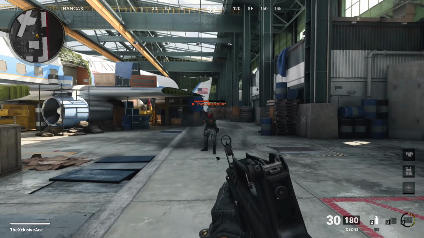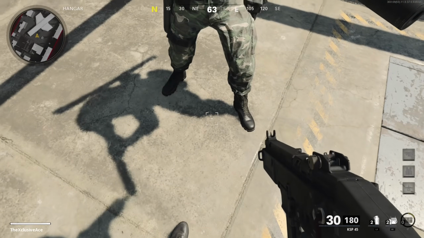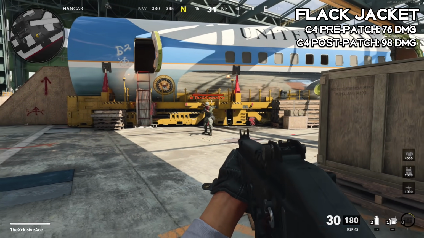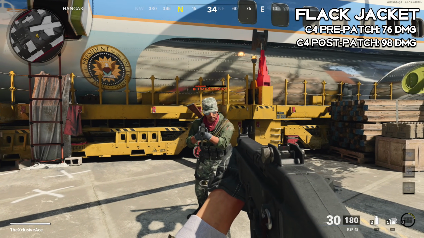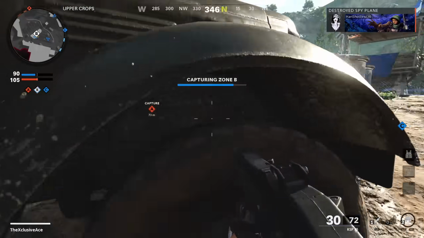But yeah, with Flak Jacket pre-patch, it was 76 damage, and now, post-patch, performing that exact same test, again, the enemy has Flak Jacket on, I now deal 98 damage to that player. So definitely a nerf to Flak Jacket, but I mean, it's still going to be protecting you from a single explosive, and it will still take 2 C4s to take you down, assuming those C4s are right at your feet.